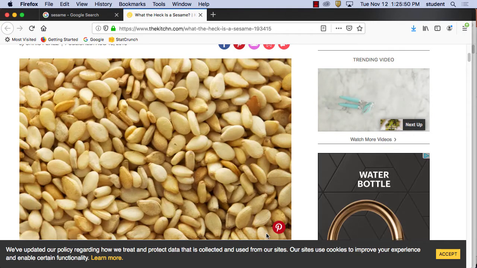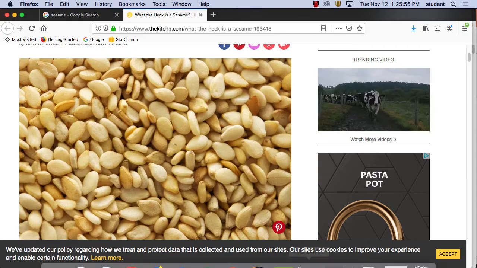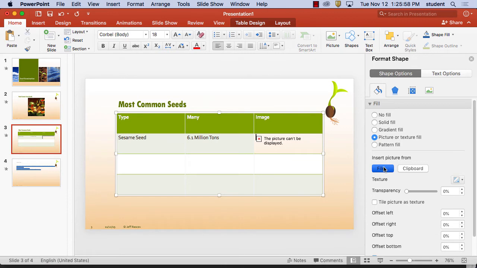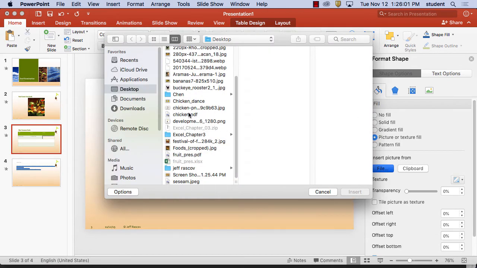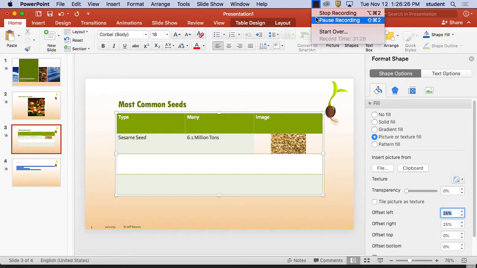There you go. So remember, if you're having problems saving things, steal the picture from the screen. Command Shift 3. Go over to your PowerPoint. I'm going to go and choose my screen capture. It should be on your desktop called screen capture. Boom. Stolen. You can change the offset so it's not so squishy. Squishy's a word? I guess squishy is a word. There we go. Okay, we don't have to do the other ones. Once you do one, you know how to do the other ones, right? Okay, so let's pause. Keep going. You can figure out the rest of them, it's just the same thing.